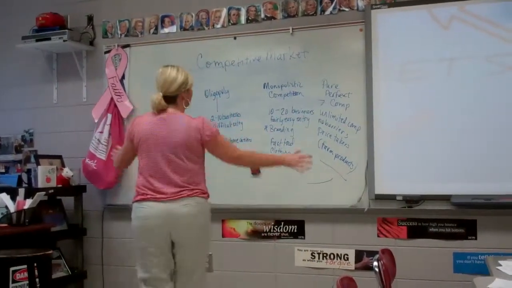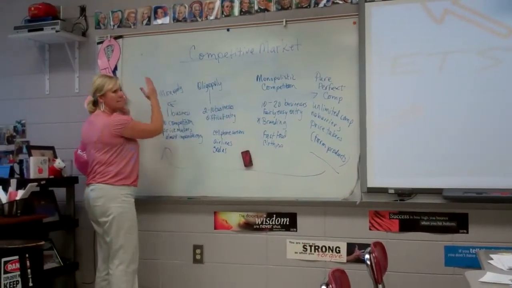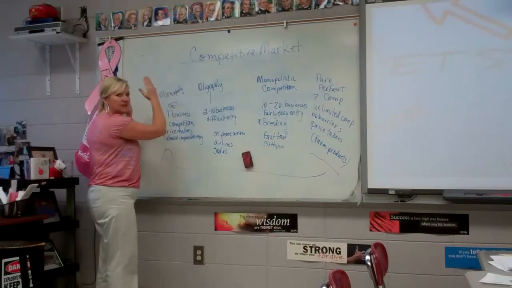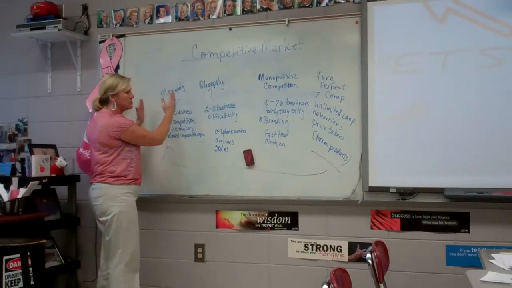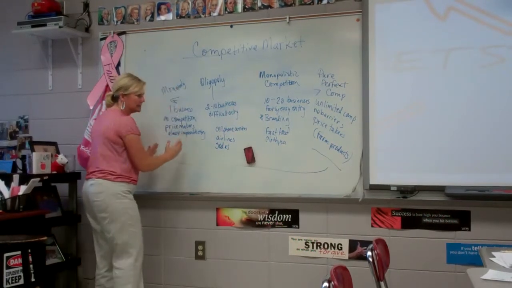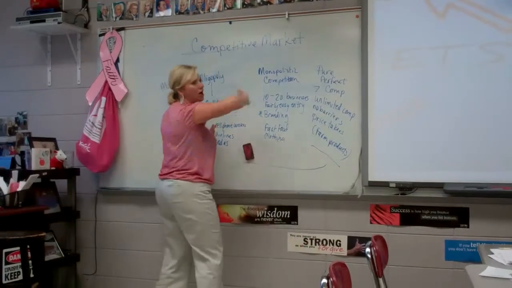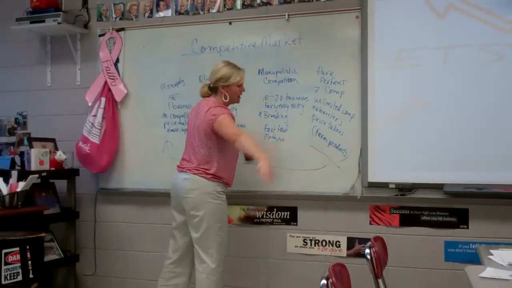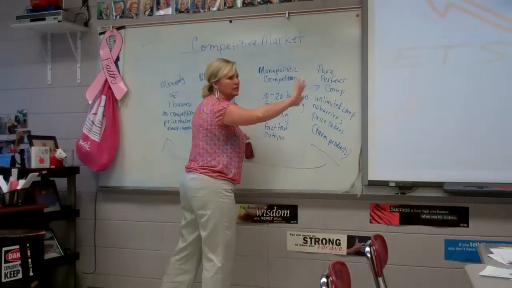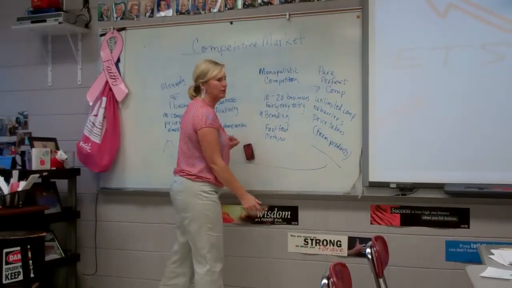So let's review real quickly. Competitive markets, there's 4 of them. On one end is a monopoly, the price makers, they have no competition, it's almost impossible to get in, and they have only one business. On the opposite end is pure perfect competition, where unlimited competition, there's no barriers to entry, and there's really identical products, there's no way to compare, and they're the price takers. You take what you get.